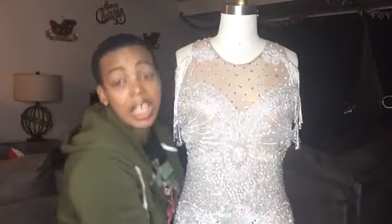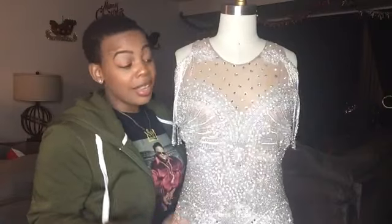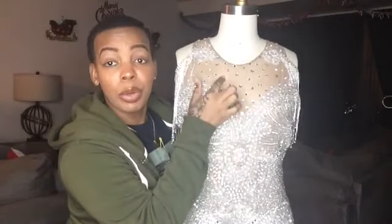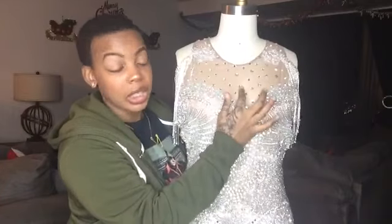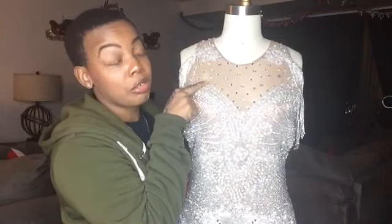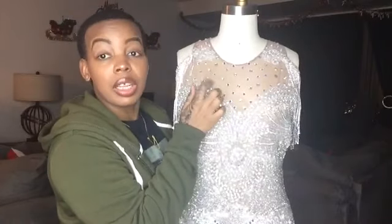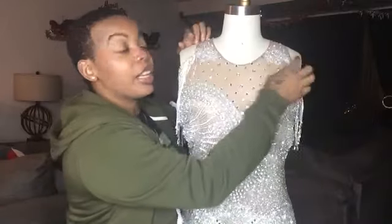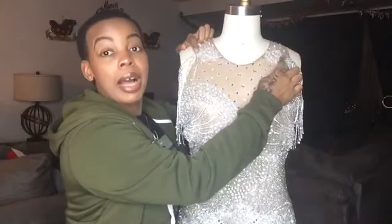Super cute. Now that I showed you guys what the front of this gown looks like, this is a beaded bodice applique. This is your typical four-way stretch nude mesh. These are Swarovski crystals that I got from High Trimming. These are also the color in iridescent and in crystal, AB. These are iridescent appliques that I got from High Trimming.